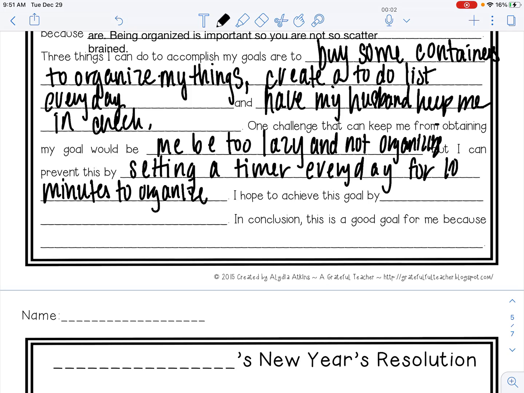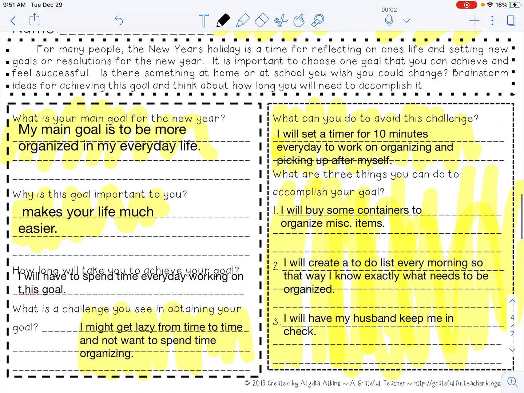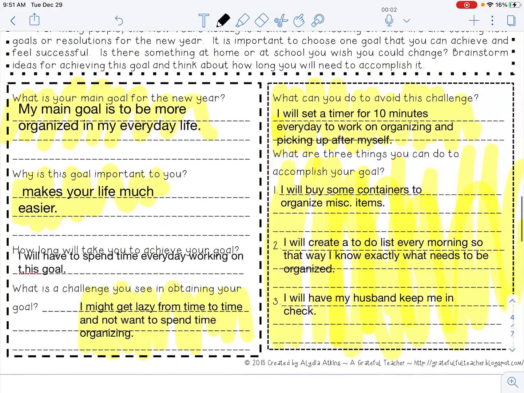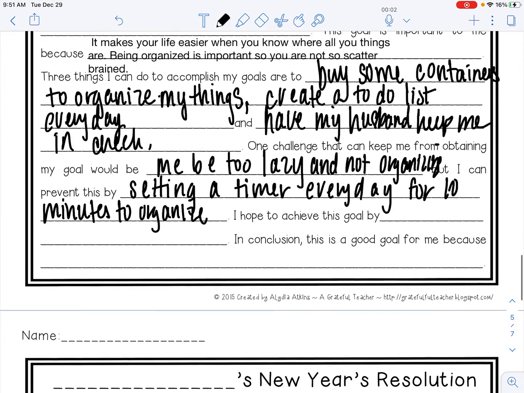Okay? So far I've been using all of those things that I wrote in my draft from earlier. They're just not in the same exact order. So you're going to have to be kind of focused on, okay, this doesn't say the exact same thing, but it's similar to what was up here. The last thing was, how long will it take you to achieve this goal? And I said I'm going to have to spend some time working on it every day.